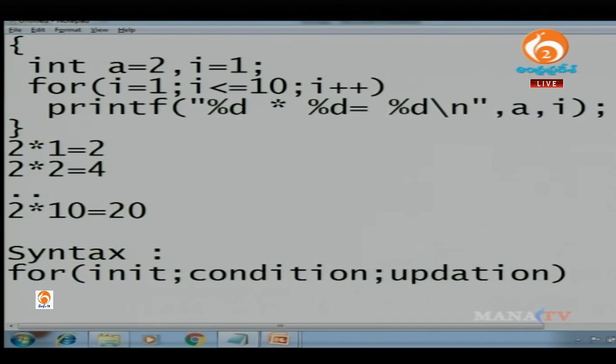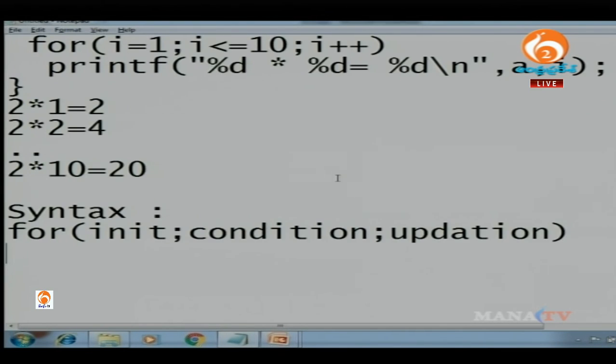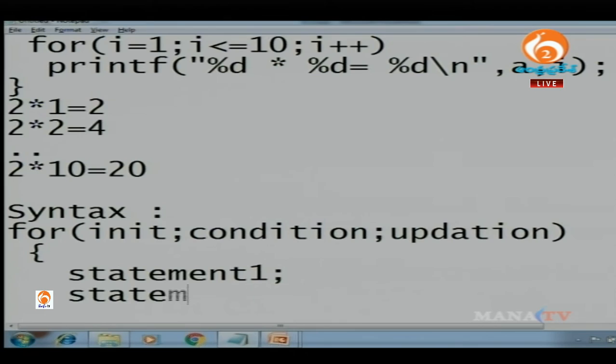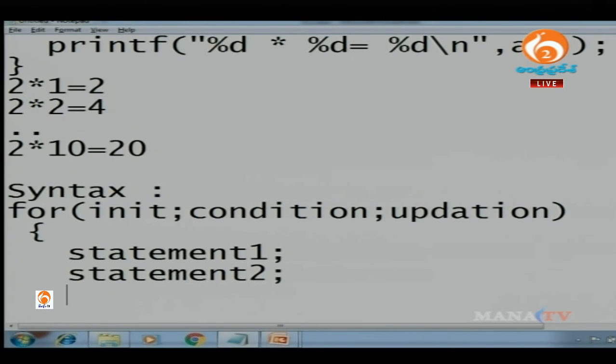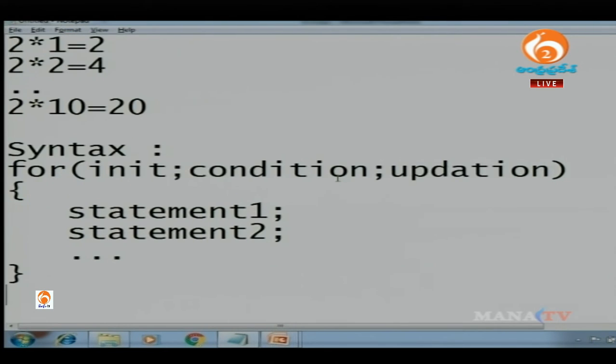Inside the for loop, we write the statements here: statement 1, statement 2, statement 3. If there is only a single statement, these braces are optional.